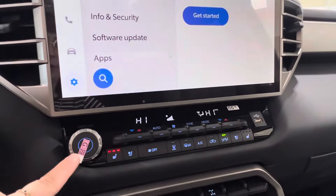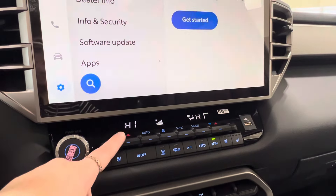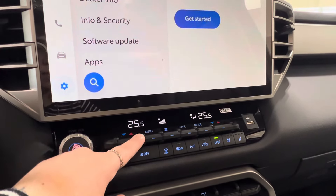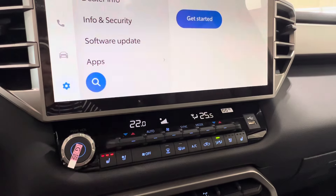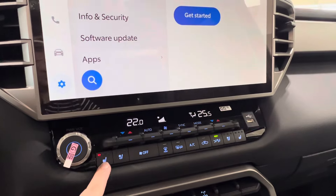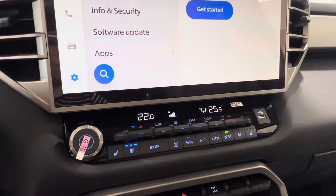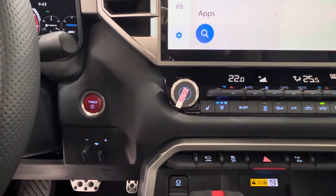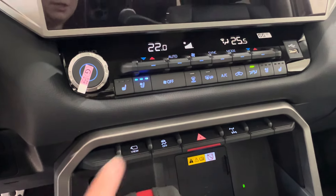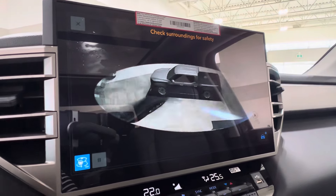Under there you've got your volume control on the left. The middle section is all climate control — we've got dual climate control up front, which you can either sync up or have function independently. Defrost for your front and rear windshield as well as side mirrors is right in the middle. On each side there are three varying levels for both heated and cooled seats — blue for cool, red for heat — for both the driver and front passenger. To the left is a red TRD push start ignition. Underneath is your trailer brake controls. Back to the center you've got surround view cameras — give that a press and you'll get a full surround view look of the vehicle in real time.